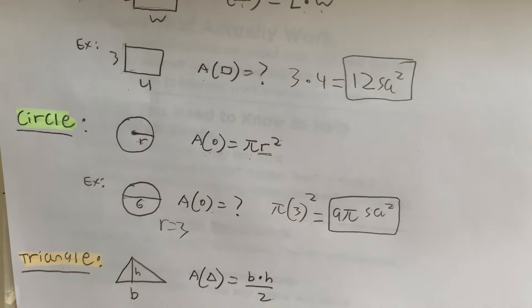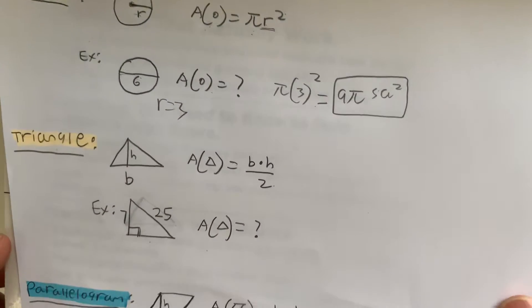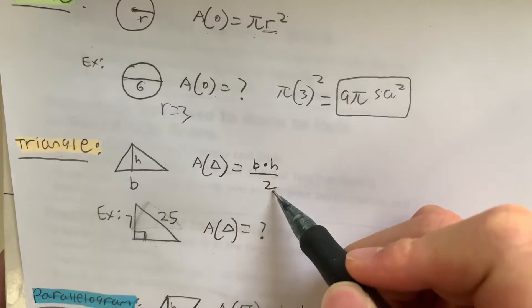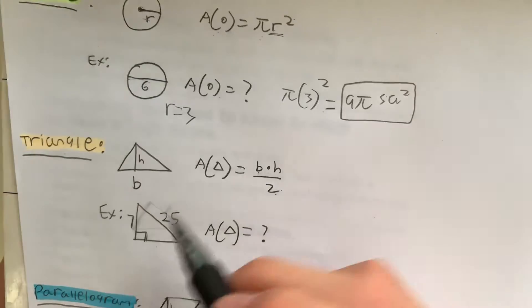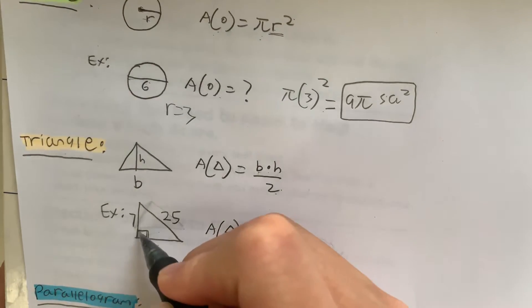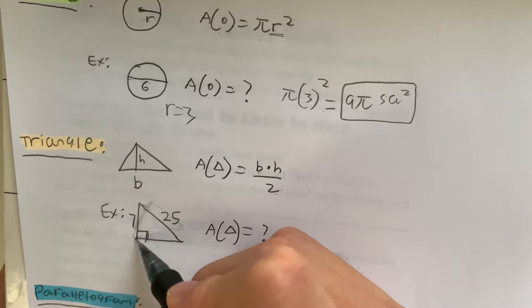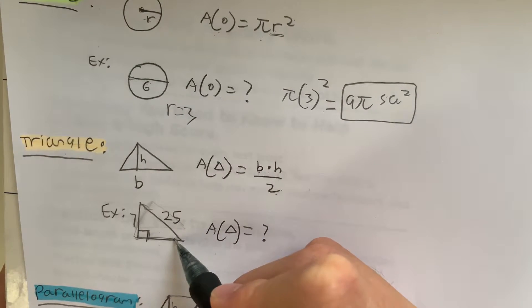Next, let's move on to a more traditional shape, the triangle. The area of a triangle is base times height divided by 2. So let's check this example out. We have a right triangle, but we only are given the hypotenuse and one of the legs. We don't know the base of the triangle. So let's use the Pythagorean theorem.